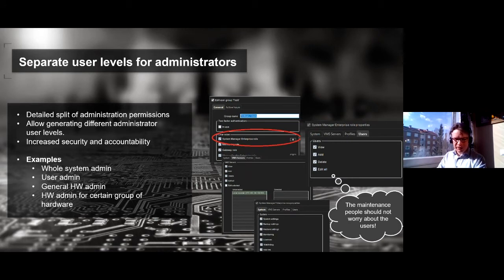So until this, even though we have had very detailed user levels for ordinary users, the administrators have had functionality which is either you are administrator and you can do anything, or you are not administrator. Well, with the 8.3.6, we can split the administrators to different user groups.